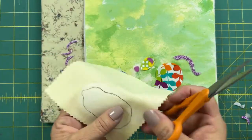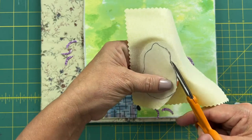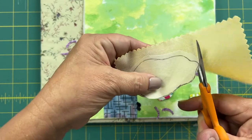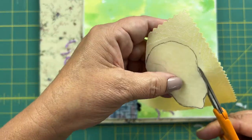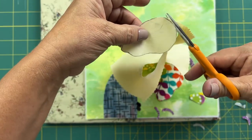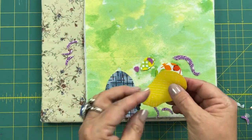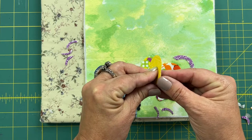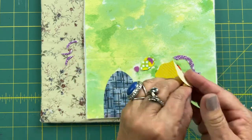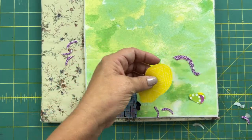As I was cutting out the shape and placing it onto the front of the mouse pad, I realized I didn't really like the color of that mouse body, so I quickly traced another one onto the fusible and chose another color to use instead. The reason I'm leaving that in the video is that this happens when doing appliqué — sometimes you think something's going to work great and then it doesn't look as good as you wanted, and you can quickly regroup and change it out. That's part of the fun of appliqué.